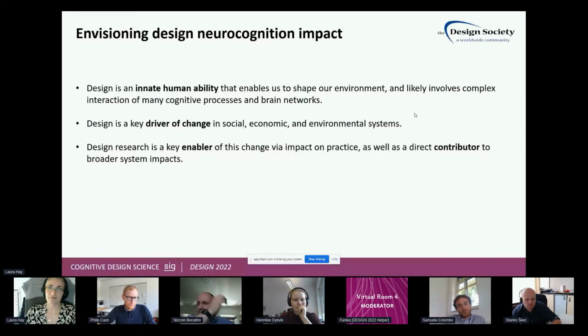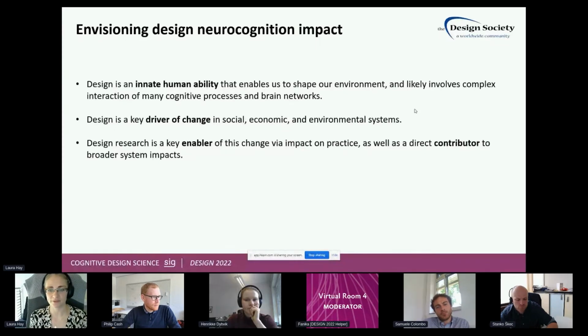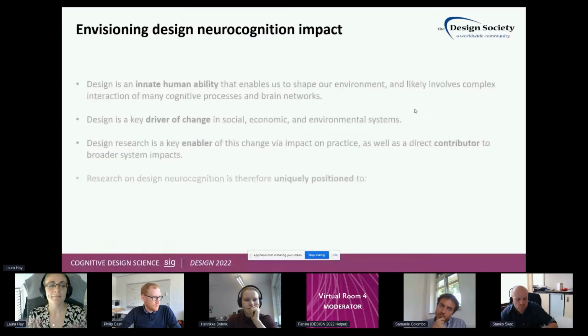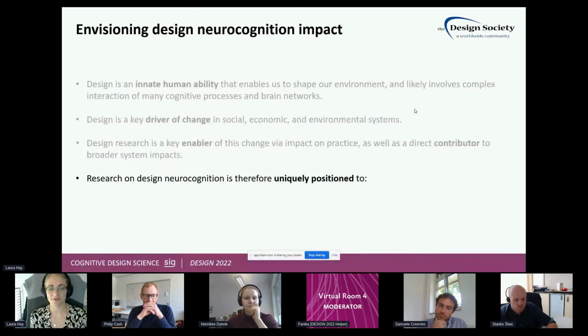A key overarching goal of design research has always been to have an impact on design practice and change the way that we design. But design research is also a direct contributor to the impacts in these broader systems as well. So it seems that design neurocognition research is in a pretty unique position.